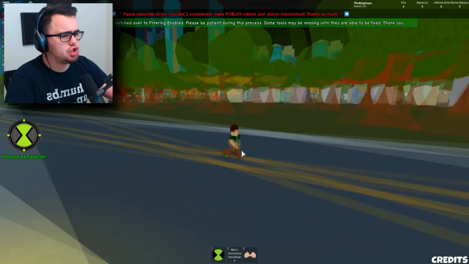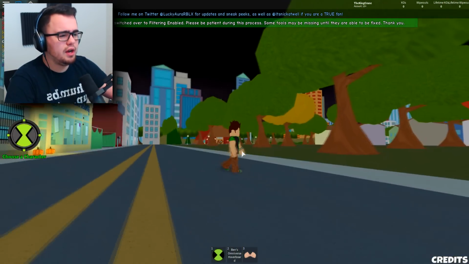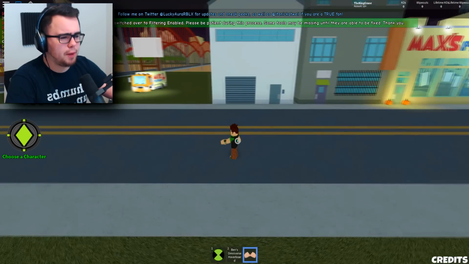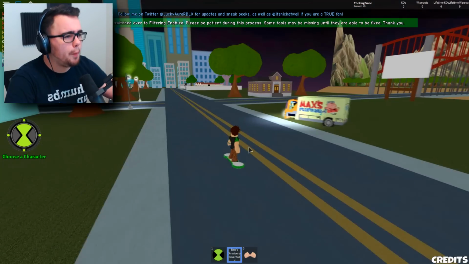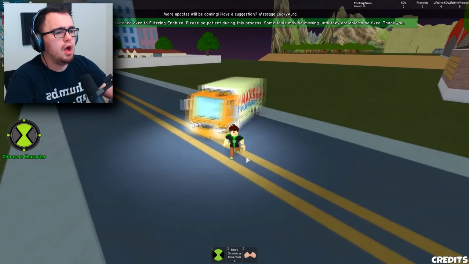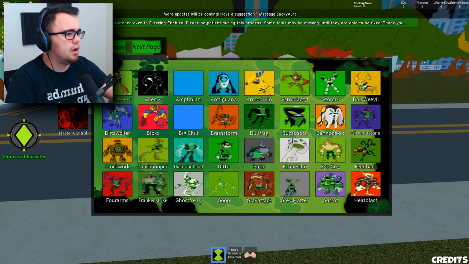Oh, sick. So we just chose what character we were. We're in a whole town now. At the bottom we have our fist, which we can punch people with. Our second one, Ben's hoverboard. We have a hoverboard. Oh, this is sick. I don't know what all the noises are, but oh, this is the Omniverse.